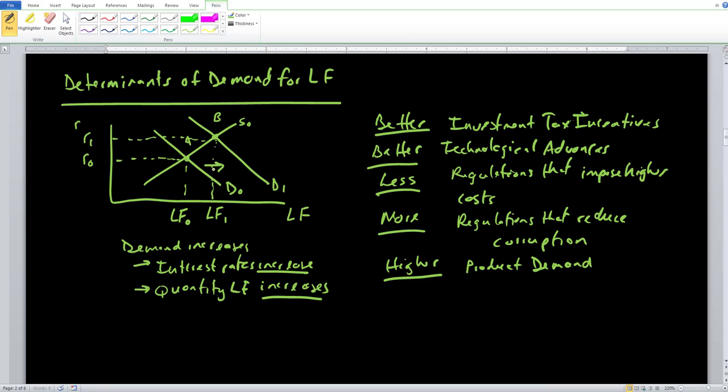So therefore, they're going to have to ramp up the production process, the production methods. And in order to do so, they need more money. So therefore, they're going to go to the bank and borrow a lot of money in order to match up with their current demand.